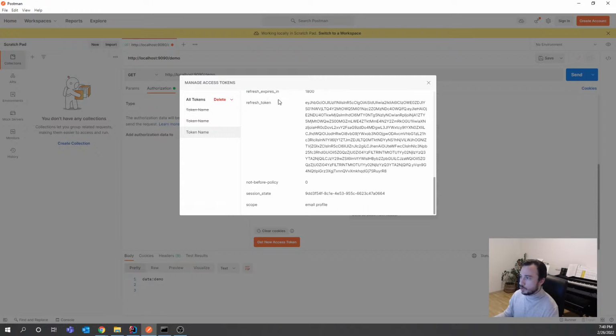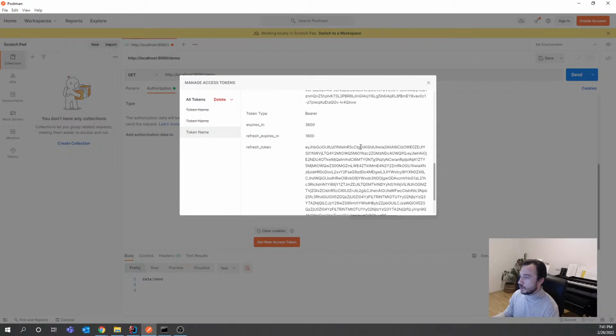What the refresh token is used for: the client sends the refresh token to the authorization server to get back a new access token and a new refresh token. So always when we discuss the refresh token, the communication is just between the authorization server and the client. The refresh token never goes to the resource server. But that's better explained with visuals in my Spring Security playlist, so I do advise you to go there.